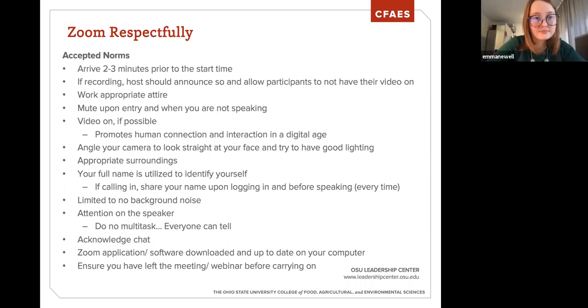You can also set in the Zoom settings, this is from the chat box, that people will have to have their camera on when you set up your meeting. But I agree with Emma that I would let people know that your camera is expected to be on. Then if you don't want your camera on, I would just send that personal message.